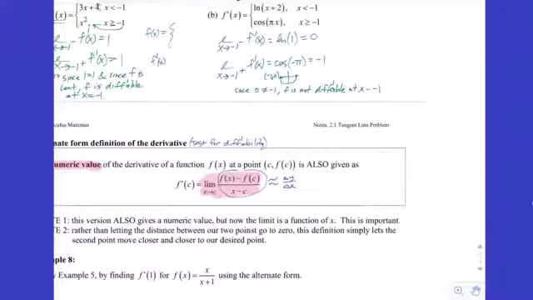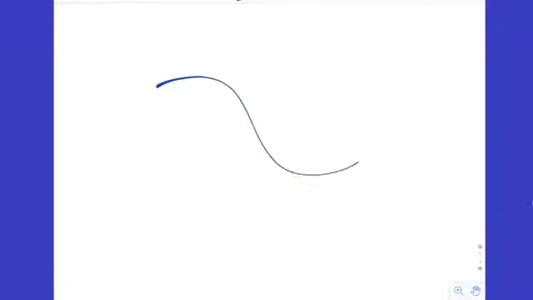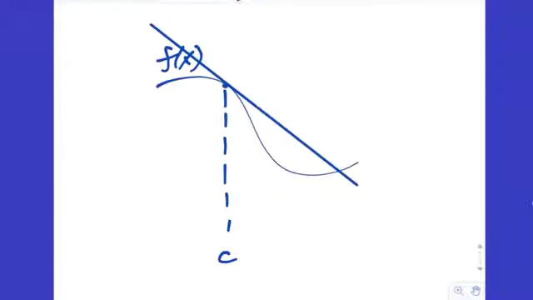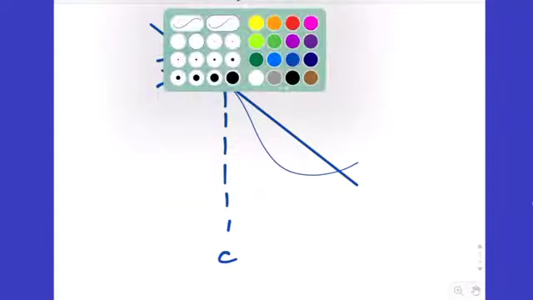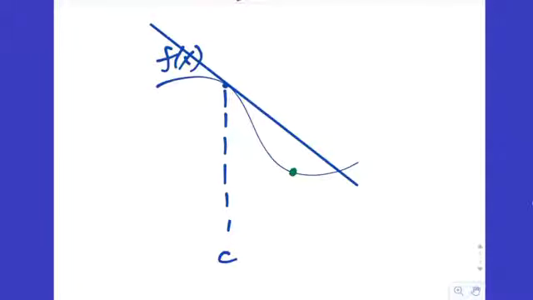So here's why this one works. Just pay attention, you don't have to draw this. Let's say I'm interested in finding the slope of this function right here at x equals c. And here's the function f of x. So what I'm really after is this right here. I want the slope of that tangent line. The alternate form says, okay, I have to choose another point. I get that. But instead of calling it another point that is h units away from c, we're just going to say, let it equal the variable x. And by definition, x can vary.